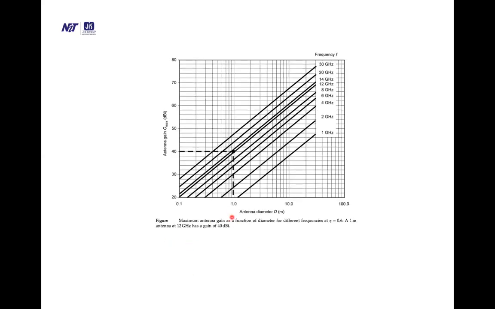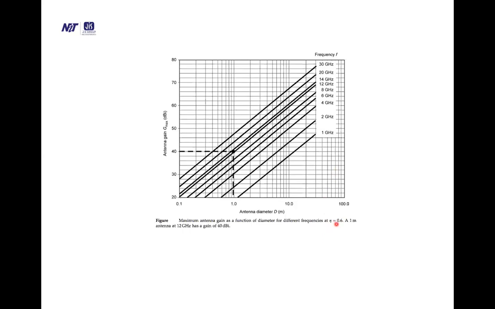This is showing the antenna diameter and the corresponding antenna gain at different operating frequencies. For 1 gigahertz, the antenna diameter is 0.1 meter to 100 meters and so on. For 2 gigahertz, it starts from below 1 meter, like 0.8 meter and onwards, and so on up to 30 gigahertz. As the frequency increases, the antenna diameter reduces. For 30 gigahertz, the antenna size is 0.1 meter and the gain is very high, starting from 30 dB. So it gives an idea of how the gain changes with frequency as well as with diameter.